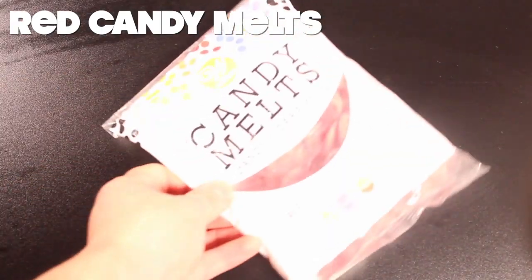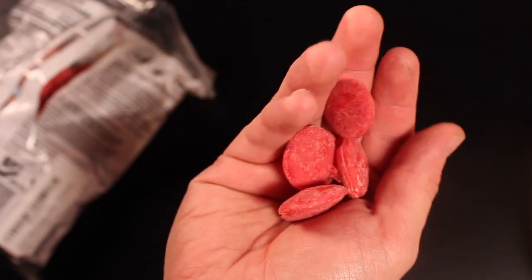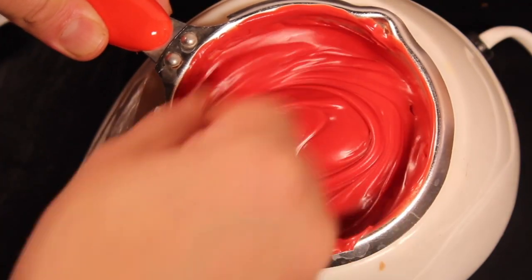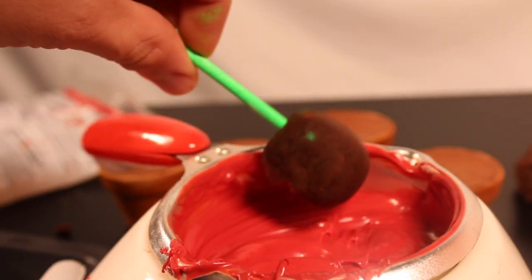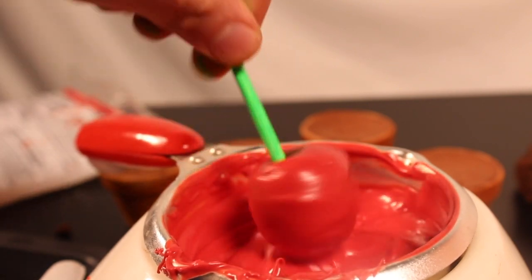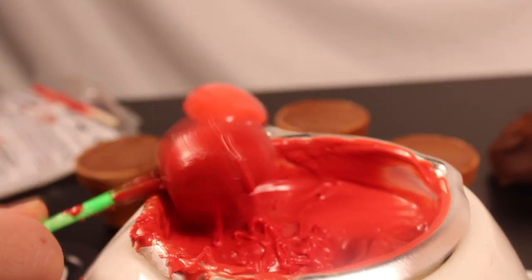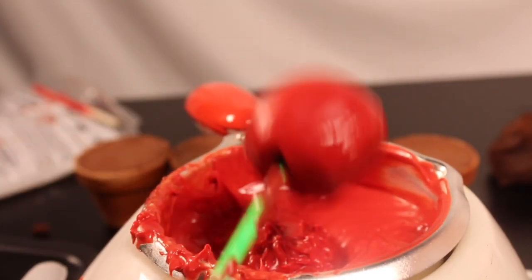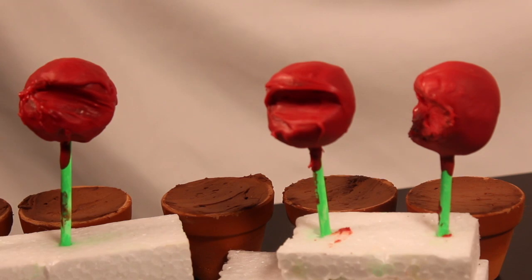In the meantime, get some red candy melts. I like these because they're very user friendly. Melt them the same way you melted your chocolate. Now carefully lower your cake pop into the red. Scream all you want! Then, with its mouth facing the coating, tap out the excess. Cool. I let mine set up straight to dry on styrofoam. Let them set up completely.